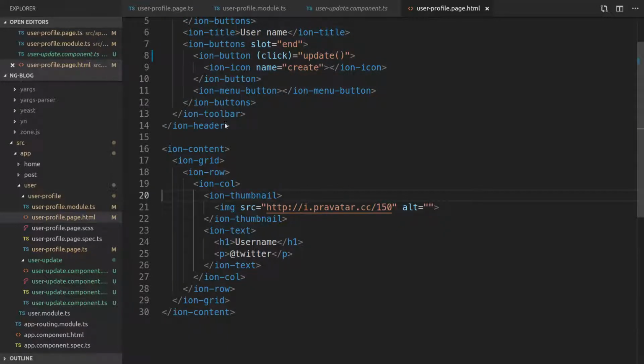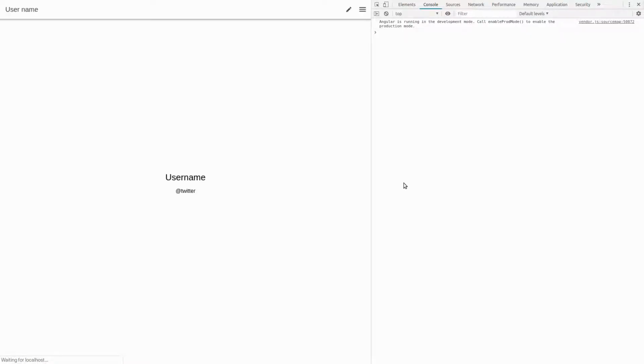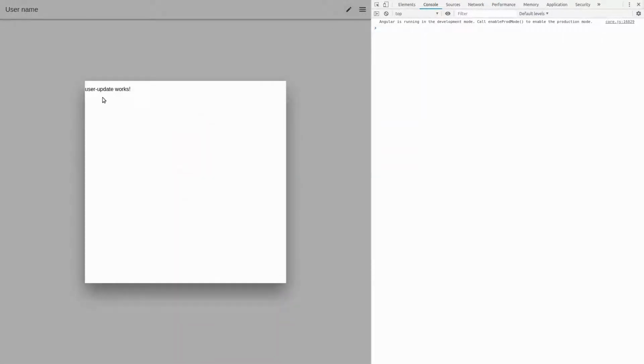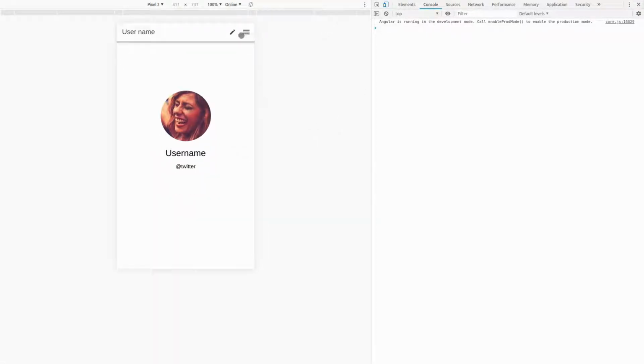So if you remove, you need to declare it in the entry components because it's not on your template. Now if you save it and you click in here, it's gonna open the modal and it's gonna display it. So as you can see, you have a modal with backdrop. When you click on the backdrop, it closes it. Under mobile phones, it loads a full page and you won't have the where to click to dismiss. You can use ESC, but mobile doesn't have escape key.